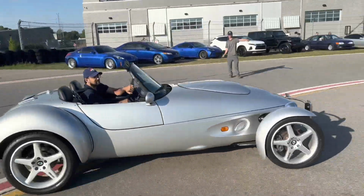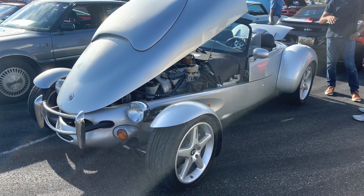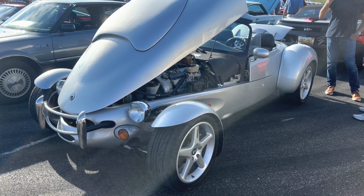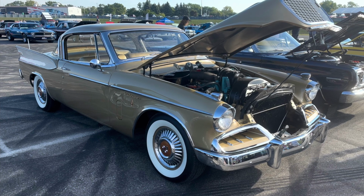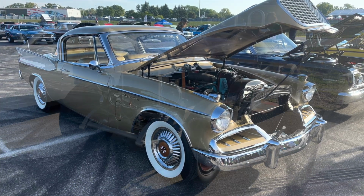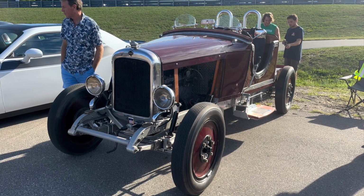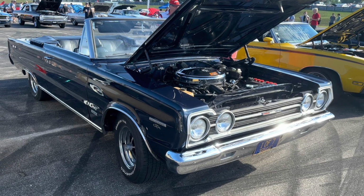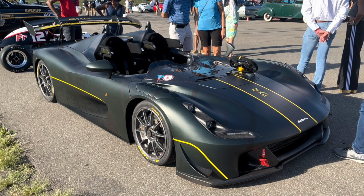But apart from the Dallara, my favorite car in show was the Panoz Roadster. Think of it as the version of the Plymouth Prowler that's actually fast and good. And again, I always love seeing cars you don't see very often, made less than 300 Panoz Roadsters. So a very large collection of rare vehicles. While the actual sheer number of vehicles is less this time around, probably because it's getting colder and the weather's getting worse, the quality definitely outpaced the quantity.